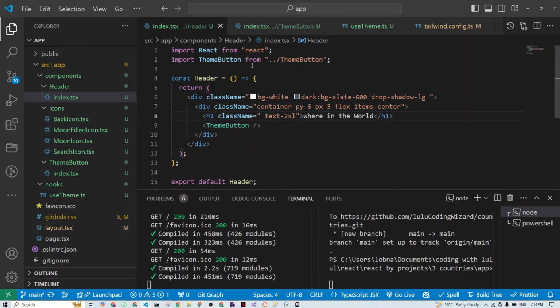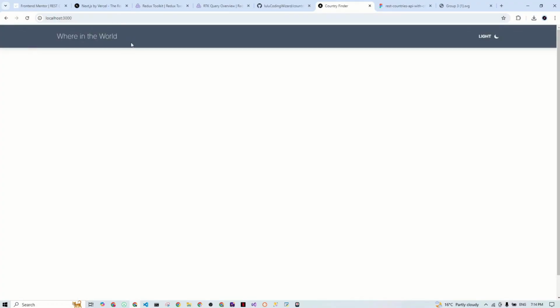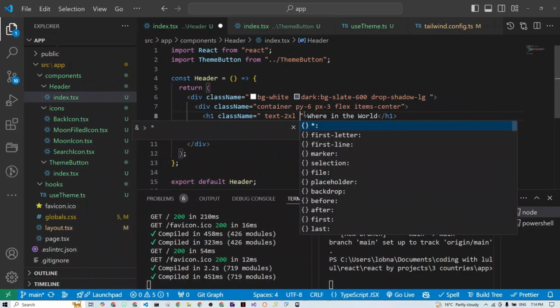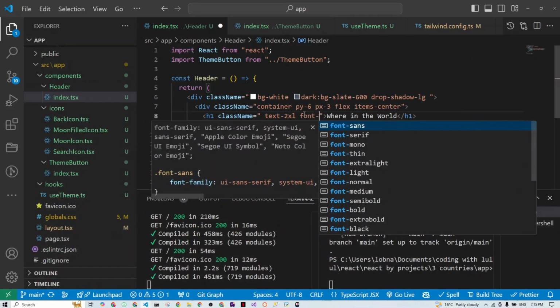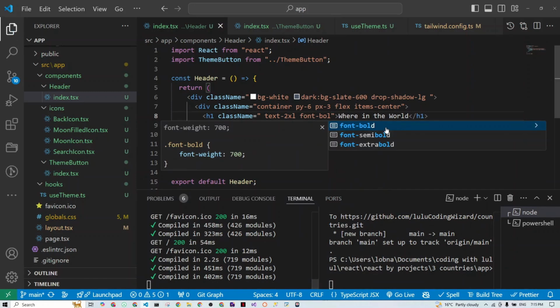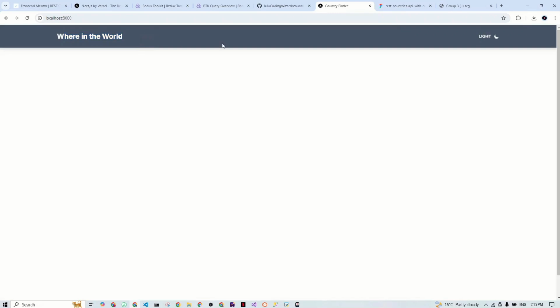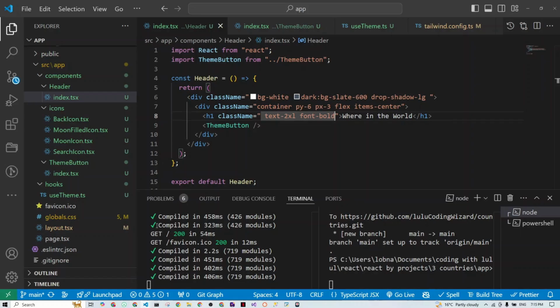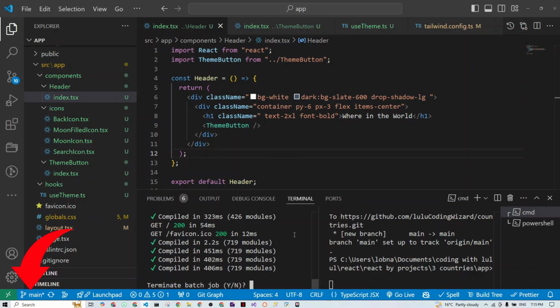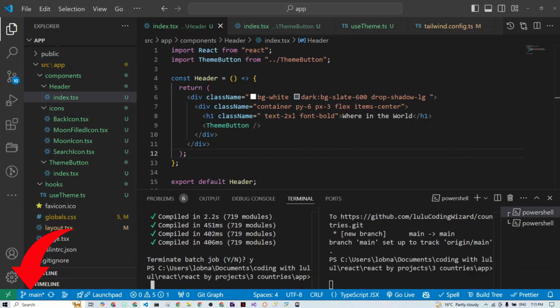Now I will go back to my UI. My mouse is playing with me today. There we go. You can see now the font is bigger. Also, I want it to be bold. So I'll say font bold. Let's go back, and there we go. Great. I'm done with this section, so I will stop my command. I will push this to the main branch, and that will be our start, and then we'll keep moving to our next parts as well.